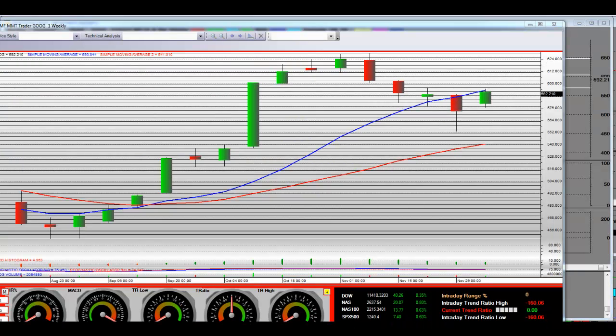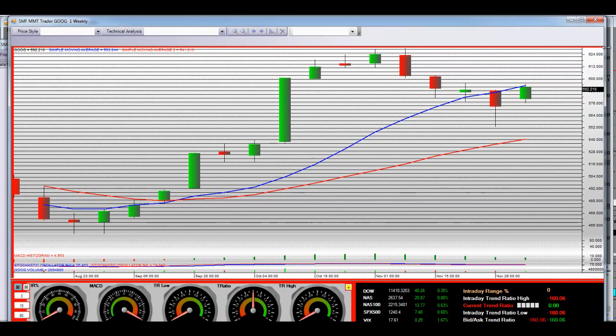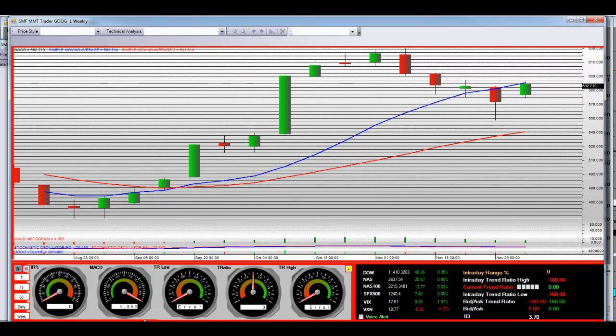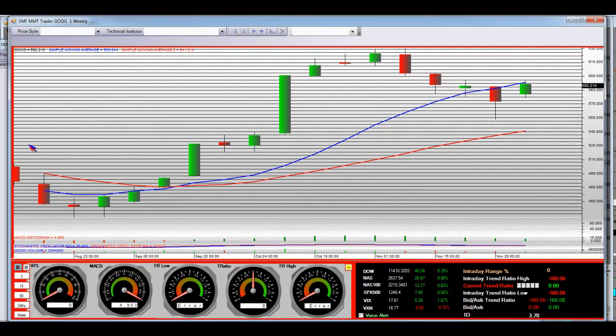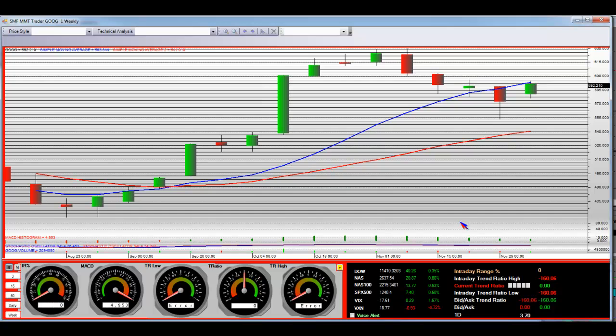Back to the weekly chart, there's something that I want to show you, MMTs. I pulled up another one because I want to make sure that your data is correct. But on this Google trade, why are we bullish? With all the things going on forward looking, we believe that Google's going to outperform. And we think the earnings are going to be good.